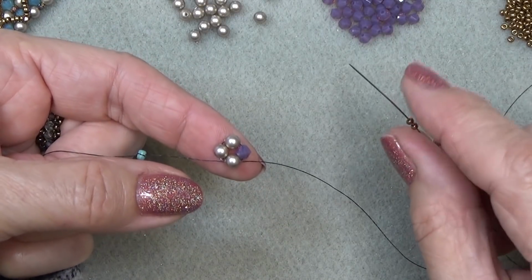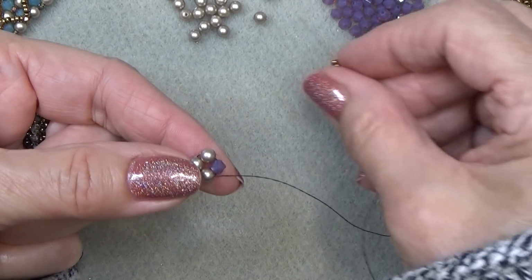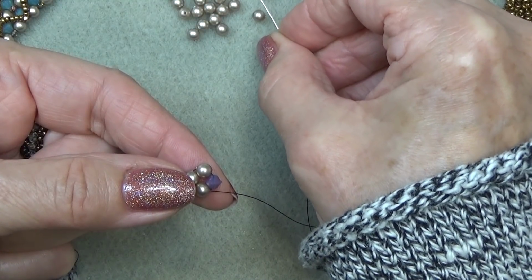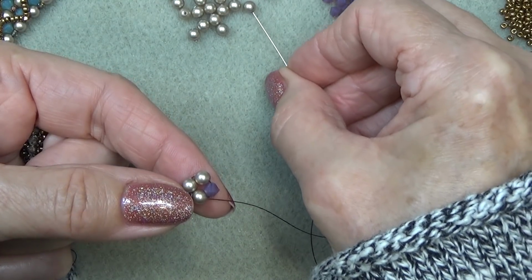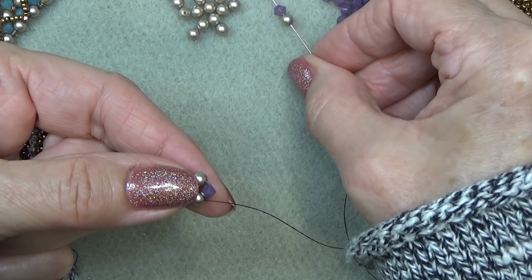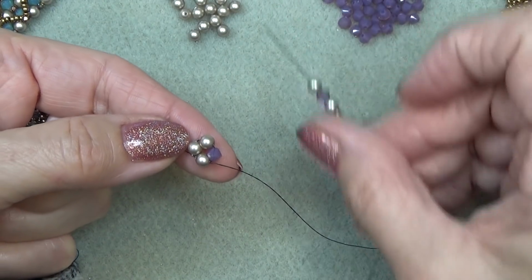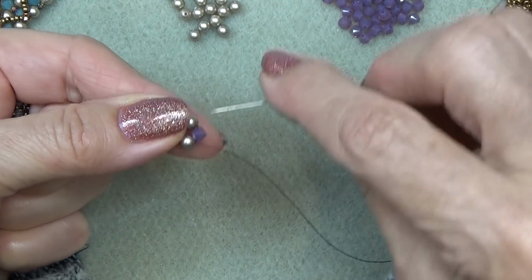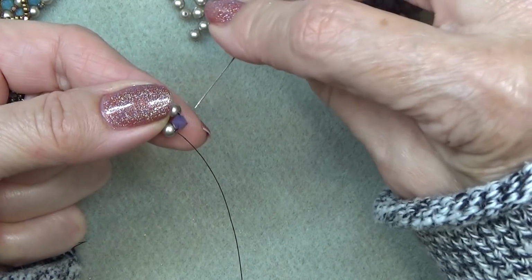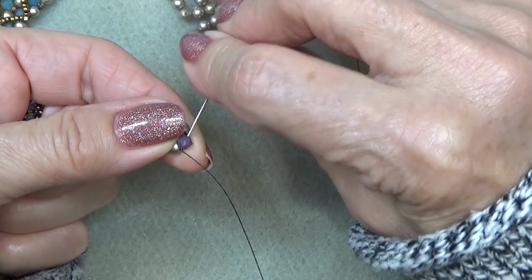But I'm going to use the 2 11/0s. So 2 11/0s or a 2mm, 1 pearl, 1 bicone, and 1 pearl. Exiting here, right here, I'm going to sew through this one. Like that.